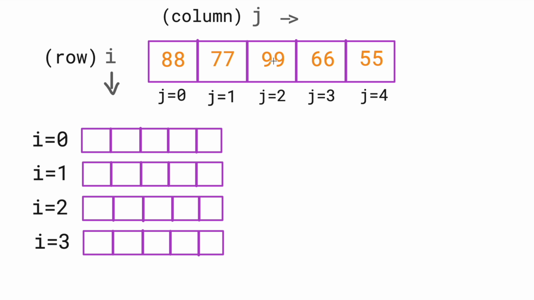So moving to the next element, that is 99 on J2, and next to this is 66. So here again 66 is smaller, the next one is smaller, so again swapping, interchanging the positions of 66 and 99. Moving to the next one, that is 99, and next to 99 is 55. So 55 is again smaller than 99, so here also we are required to swap these two elements.